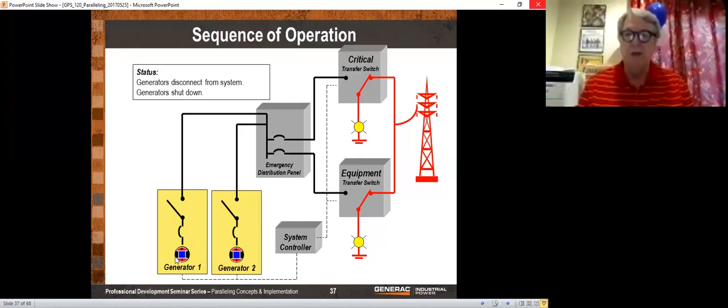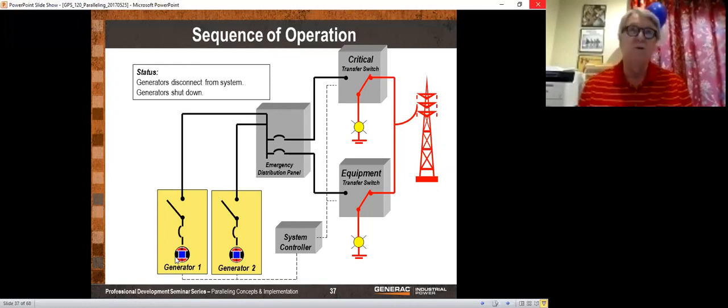And we take those to the generators. Now, the generators are constantly talking to the system controller, and if the system controller fails, if you go in with a pair of scissors and literally cut the communication line between the system controller and every generator, it doesn't matter, because the generators will see that the transfer switches are calling for power, and since the system controller is down, they will ignore the system controller and go ahead and do the paralleling themselves. So the fact that the system controller is down does not mean that the system is down.